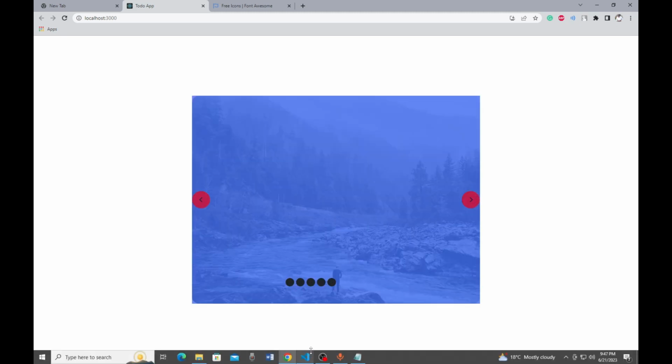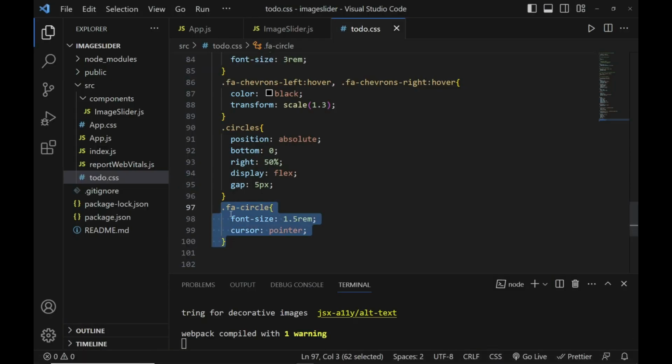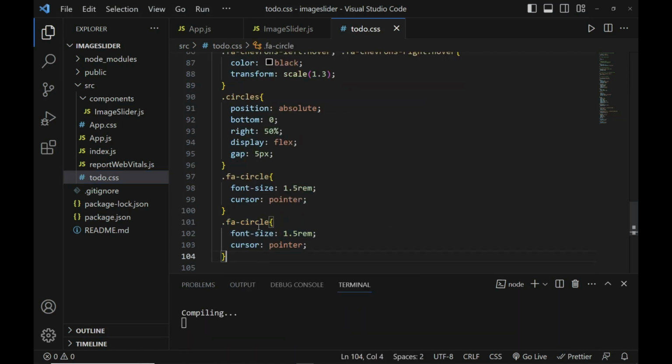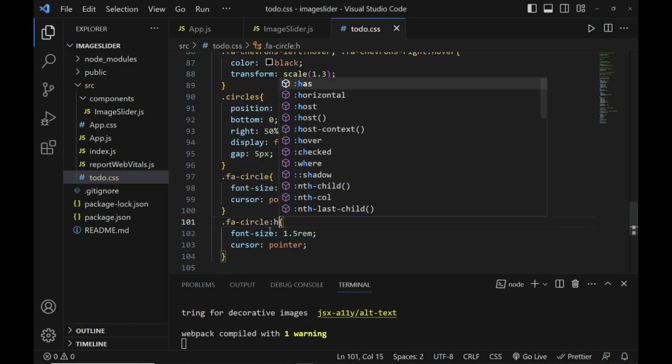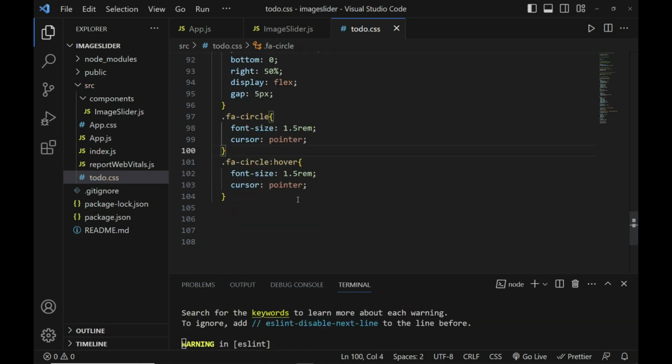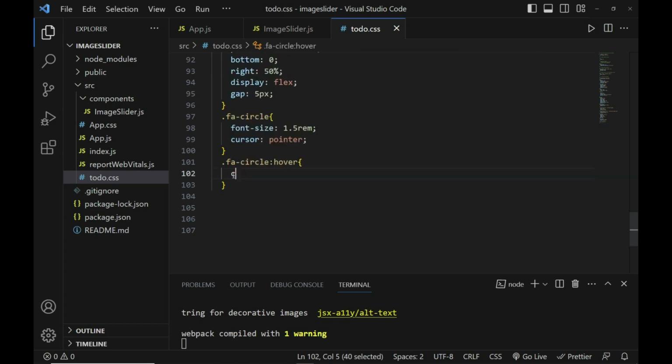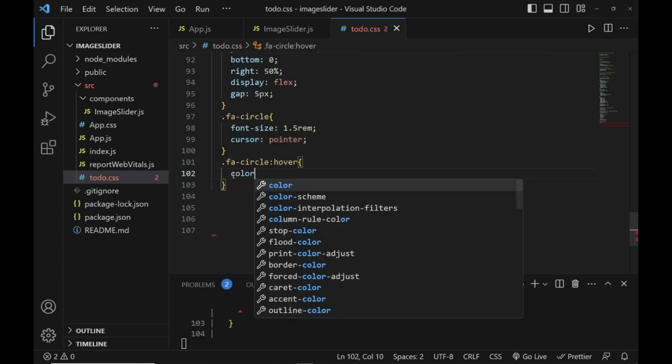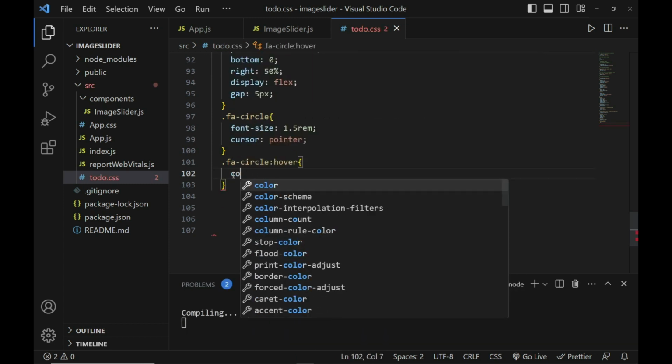Let me see if I can do this. Change the color or the, yeah, I think it's the color.